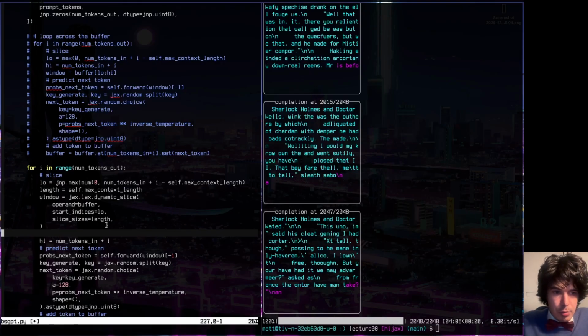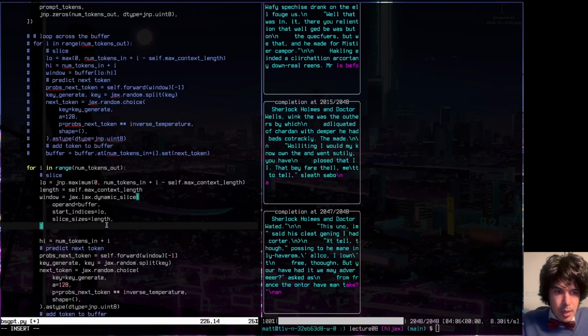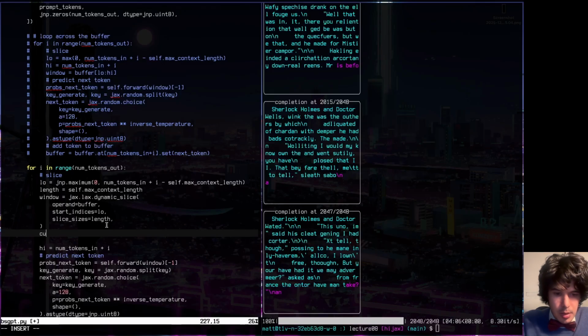Then we would want the actual cursor to be equal to, I guess, num tokens plus I, which might be smaller than max context length beyond. I guess that is high. We're always putting things there. Okay, that seems fine. But when is that going to be an issue?